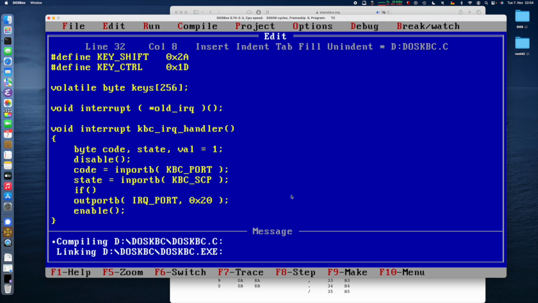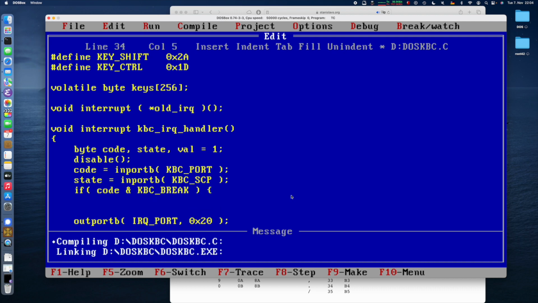And then we determine if our code is a make or a break code. So code logical and KBC break. If that is the case, then we actually have a break code. So what we do here is then to set the value that we're gonna store in our keys array to 0, which means the key is not pressed anymore.